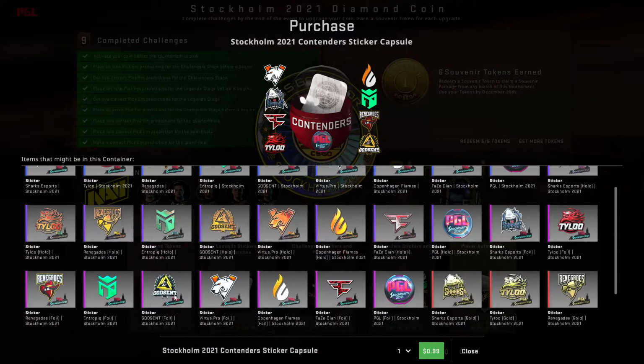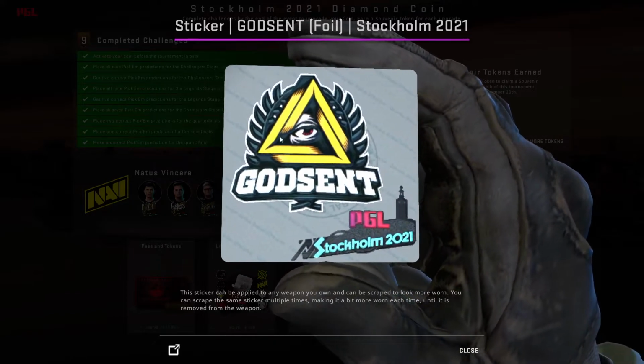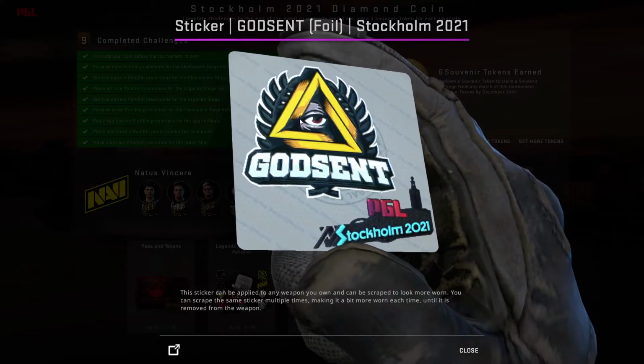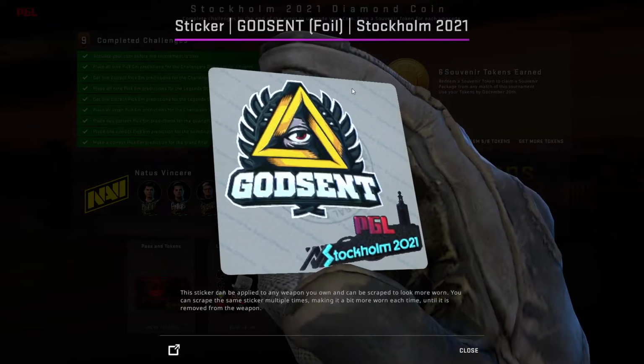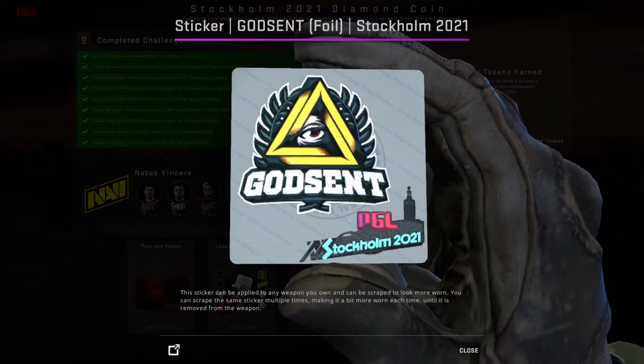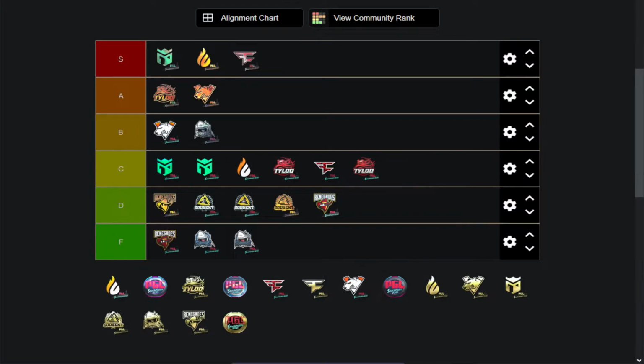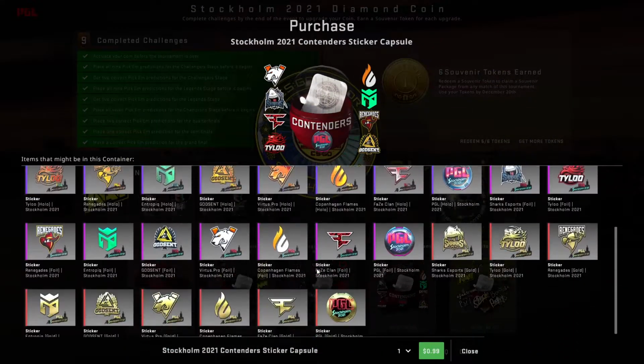Then we have the Godsent Foil, which is a different coloring of the Illuminati thing. Now the eye in the middle is a silver color instead. I don't think it was before, or if it was, it wasn't very noticeable. Now it is, but it still has the same problems as the paper. It's a little bit better than the paper, I guess. I'll give it that, but it's still not really that good. Yeah, that's all there is to say about that one.